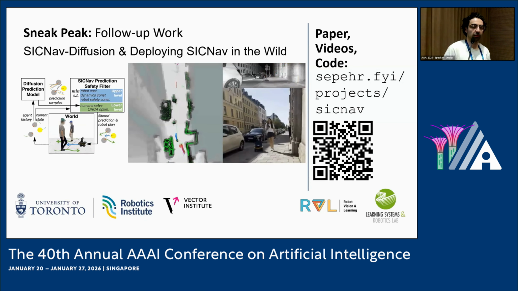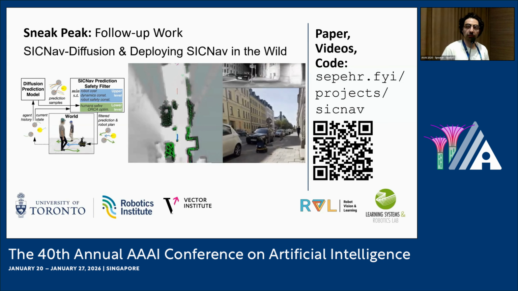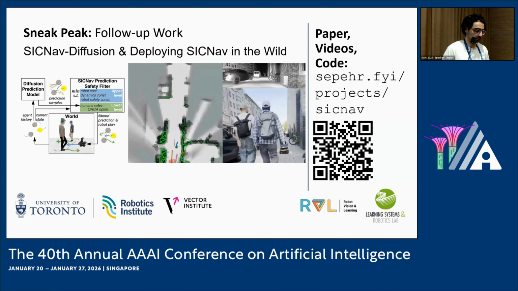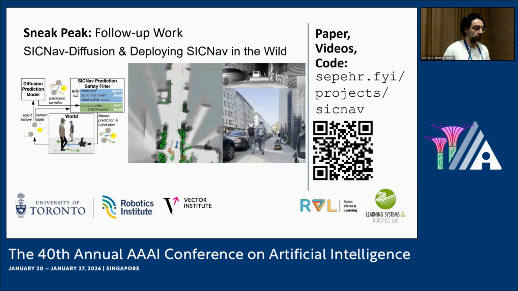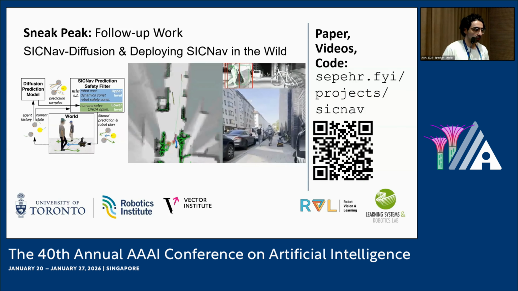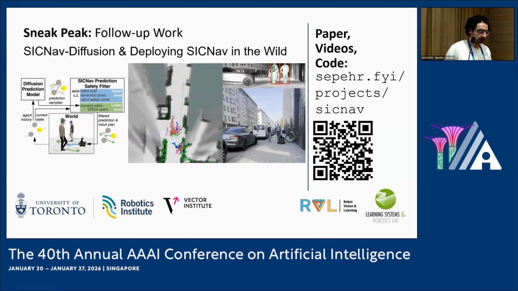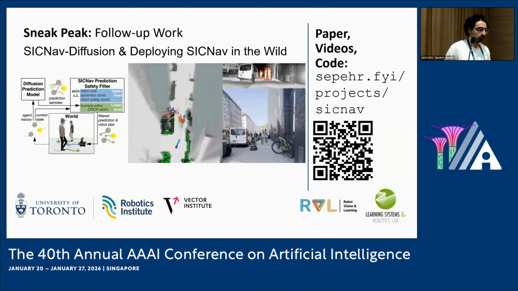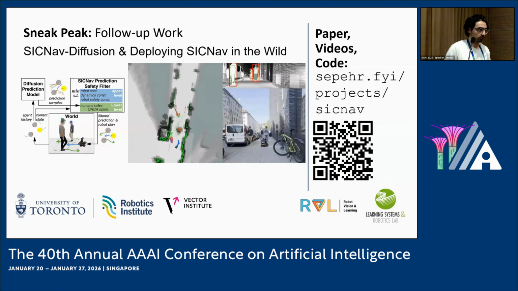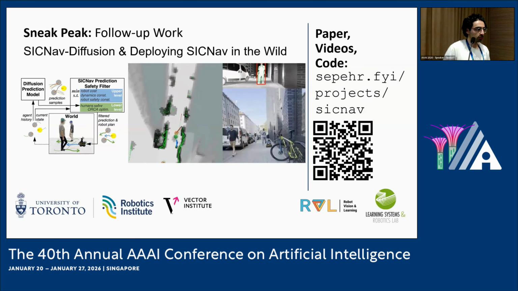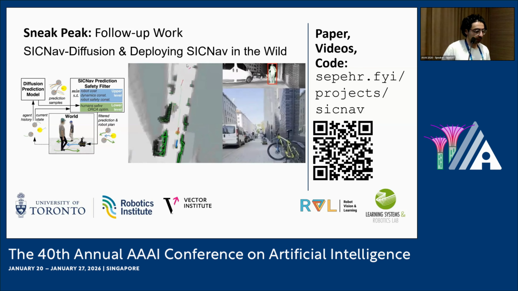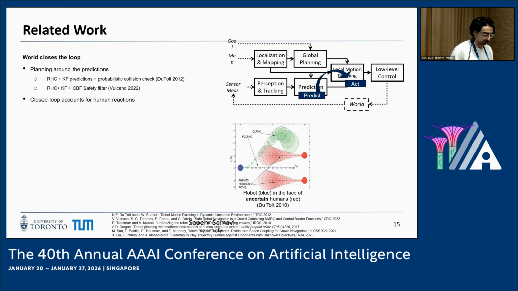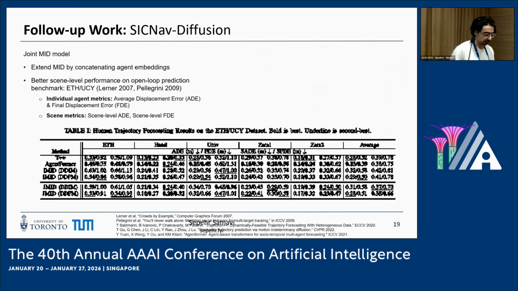Excuse me, I have a question about just this slide, because you mentioned your follow-up work for using the different model to make predictions. Could you please introduce a little bit more? Sure. My intuition is that for diffusion, maybe it's not very efficient. So for the real-time interaction, how do you deal with such a problem? Thanks. Yeah, that's a good question. I have some more backup slides for this, I think.